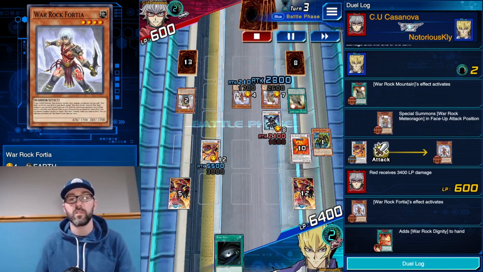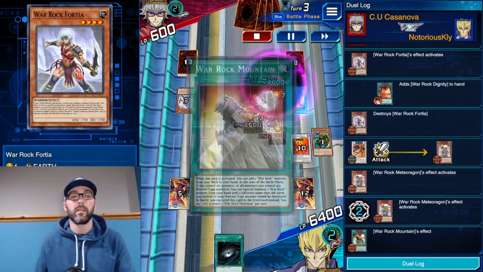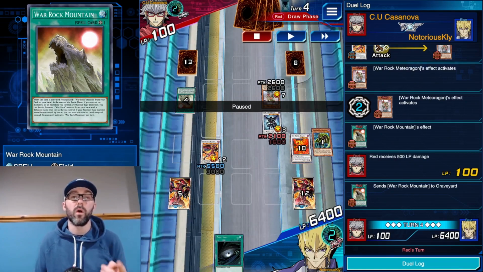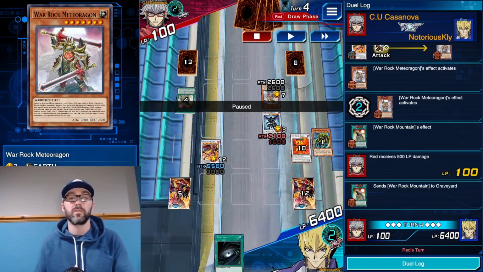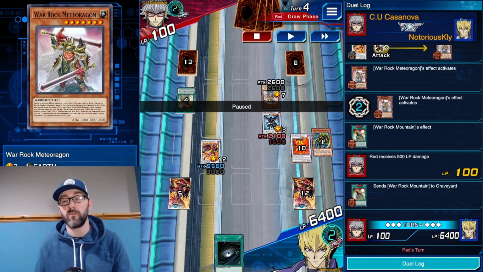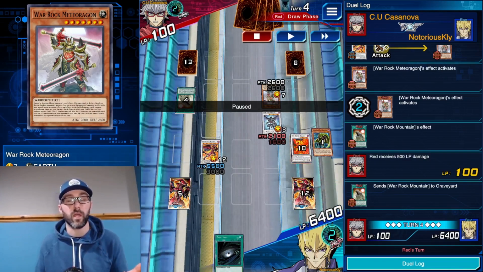So we're going to go ahead and go Red Nova Dragon, attack the Meteor Dragon, and they are going to go ahead and protect it. And unfortunately, we are going to be 100 life points off because of the life point gain that they got from their War Rock monsters. So let's see what they can do on the follow-up. I'm feeling pretty good about this because I have a big enough life point cushion that I don't think I'll have to worry about them smashing me for game.